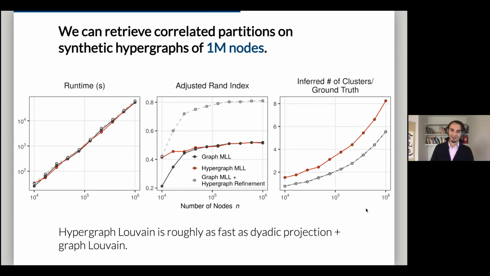So this is actually the dashed gray line that we get from first running dyadic Louvain, the very classical Louvain algorithm, and then using that as a warm start to a hypergraph Louvain, which then refines the initial partition. So it looks like in some practical contexts, you can actually achieve substantially better results by combining these two methods. We think that's pretty interesting, and we'd love to see some folks who are application oriented do some experiments to understand why that works as well as it does. For the rest of this, we're going to be focusing on the pure hypergraph maximum likelihood Louvain algorithm, however.